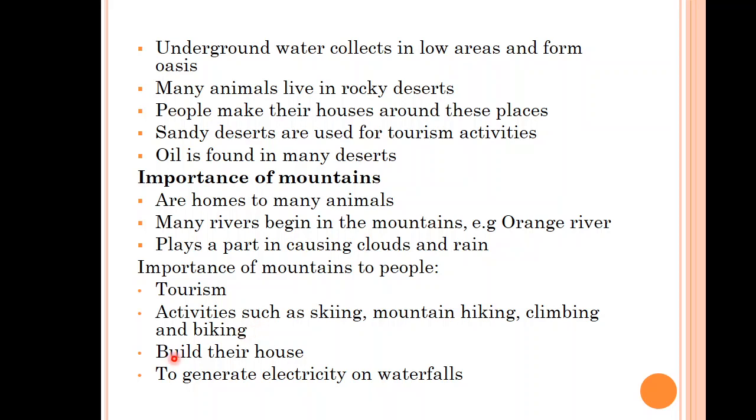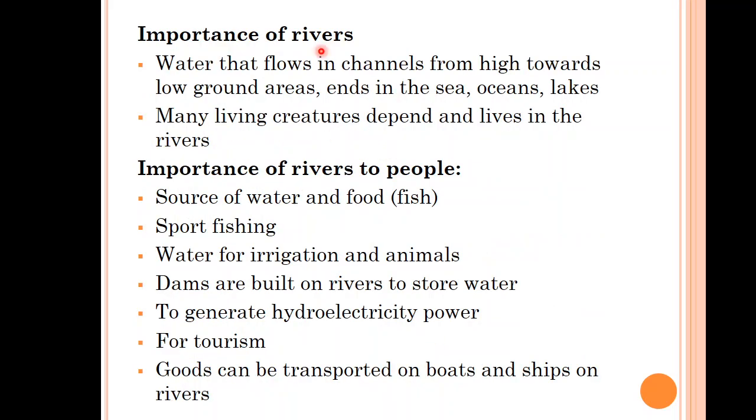And also, some people have built their houses in the mountains. If you go from the north to the south, you can see that there are houses built on top of the mountains. Mountains are also used to generate electricity on waterfalls. For example, the Ruacana waterfalls generate hydroelectricity there. Hydro means water.